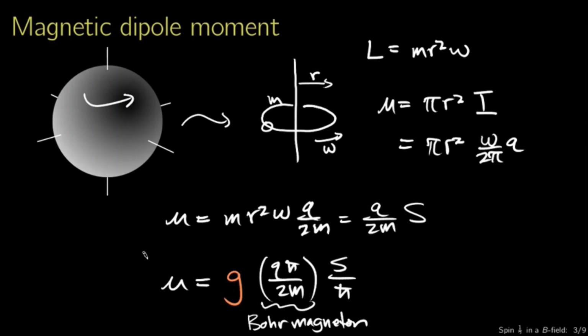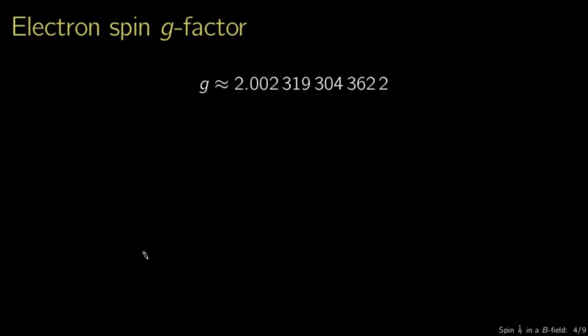The reason g is so interesting is that it's something that we can measure to exquisite accuracy in the lab. This is the current measurement of the g factor associated with the electron spin magnetic dipole moment. I told you this is an experimental number, this is a measurement, and the uncertainties on this experimental value are really only present in the last decimal places. The smallest this number can be is 0.7 in the last 2 decimal places, and the largest this number can be is 3.7 in the last 2 decimal places. So this is our experimental number.